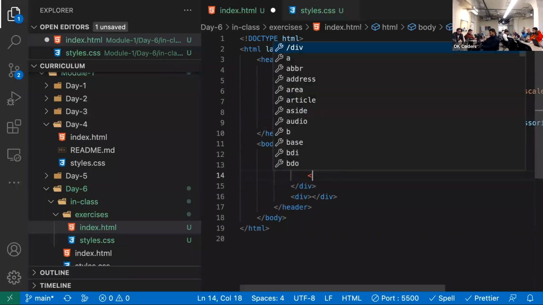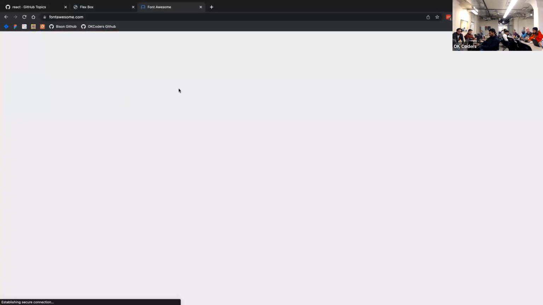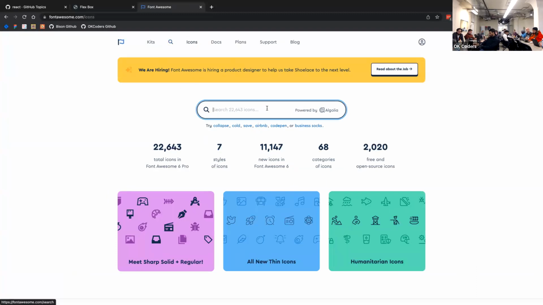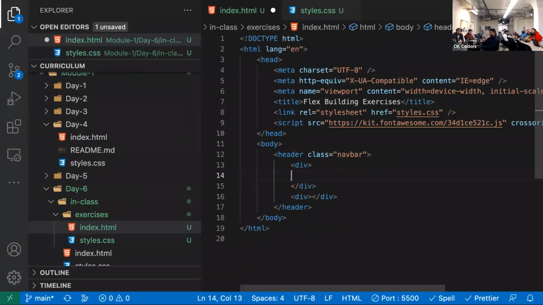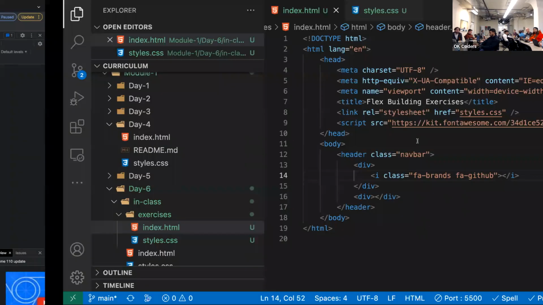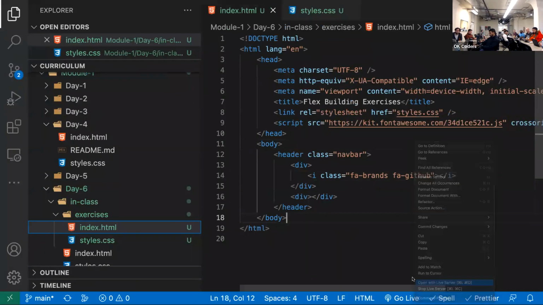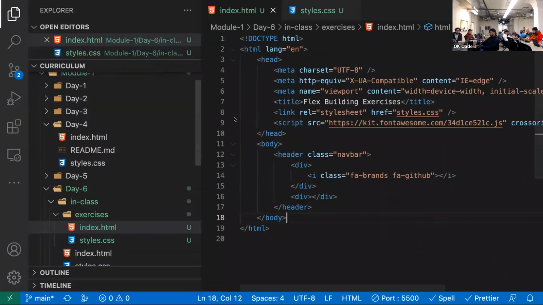So right here, we want, what did they use, an I? Icons, search for, it's probably a GitHub icon. Not gonna lie. Copied. Okay, so now inside of ours, I need to open this up. All right, so we got our tiny little GitHub. We will make that bigger in a second.